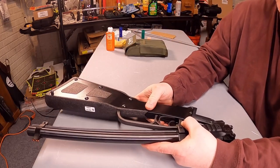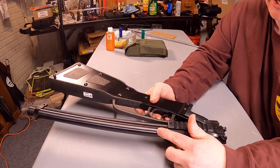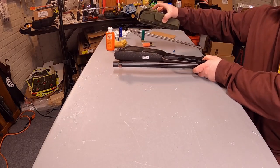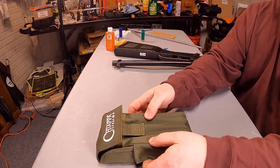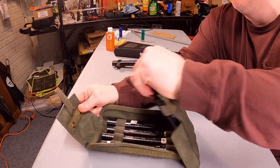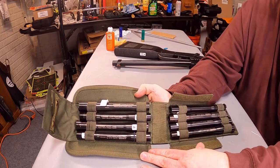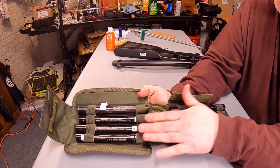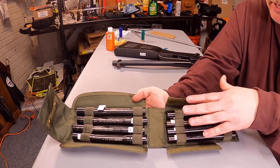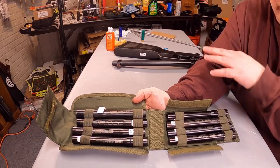Next is the X factor. What makes it the Excalibur? Even though you have a shotgun barrel and a rifle barrel, this is the X factor. You can get these additional barrels or barrel inserts that you can now convert that 12 gauge into several other different calibers. With the 12 gauge, you have 8 different options. With the 20 gauge, you have some fewer options.